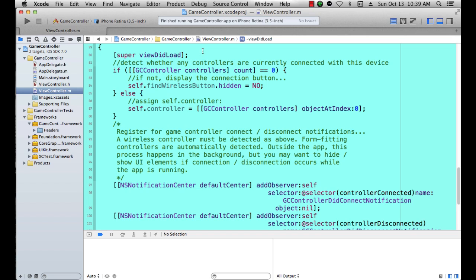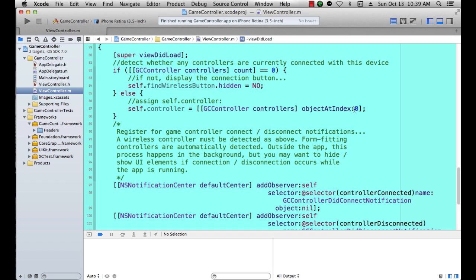So if that count is equal to 0, we don't have any controllers currently connected. So if we want to attempt to connect a device, we could enable or unhide the wireless button, and we've done that here. Otherwise, we have a controller connected, and then we can just assign self.controller. This is going to be the object at index 0.